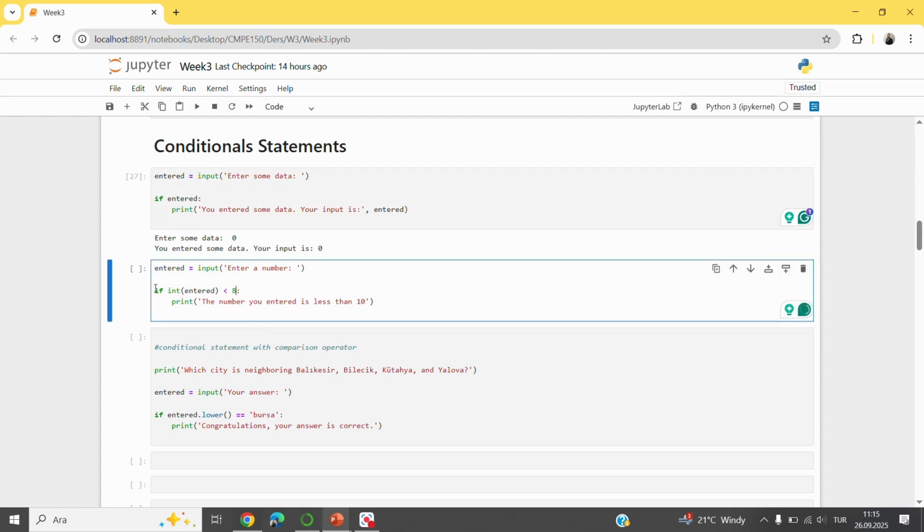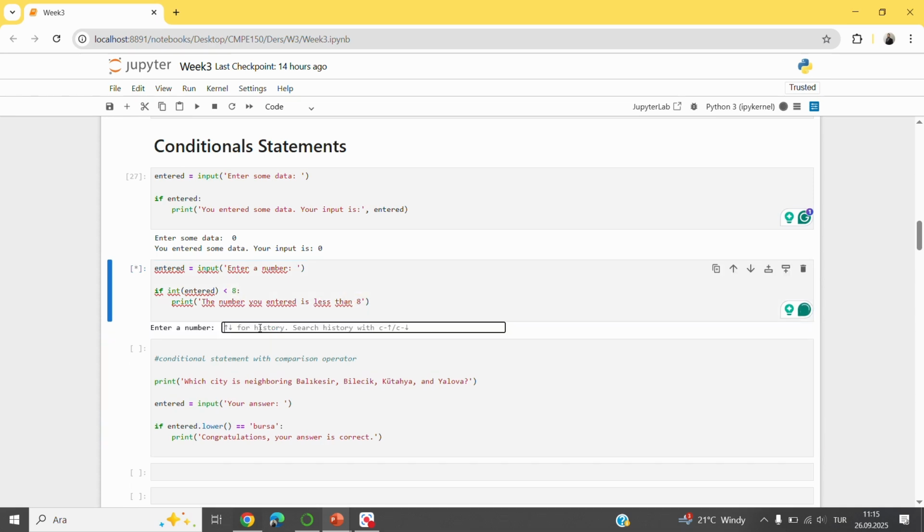If we go to the second example, okay, it's asking to enter a number and it's converted to an integer, and it is checking here. If the number is less than 8, then print the number you enter is less than 10. Okay, you can say 8 because it is 8, right?